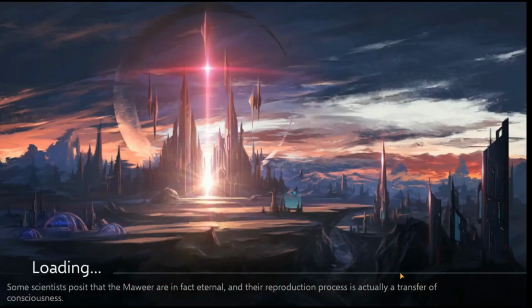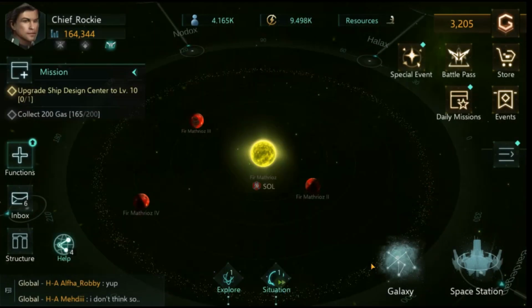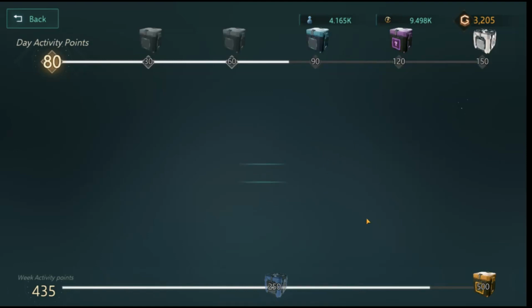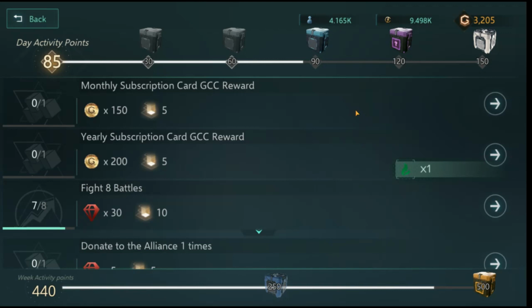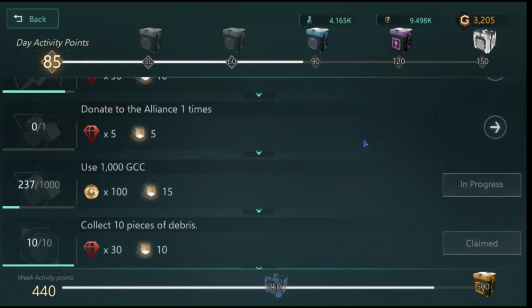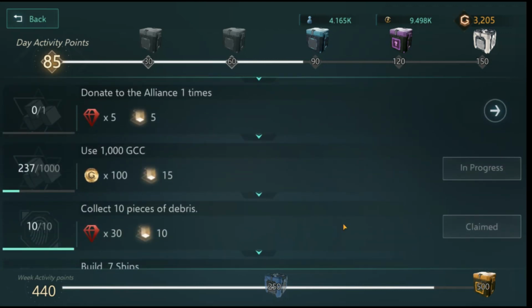Ship construction complete. And I already showed you guys I'm really struggling with resources right now. And I'm going to show you why. So, a fleet has returned. For here, let's go ahead and get some of this stuff. Perfect. Almost to our 500 points. Nice.